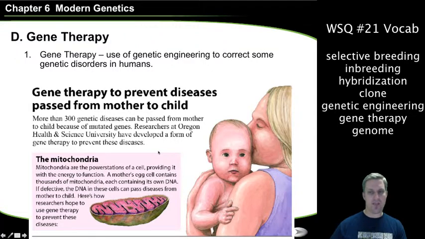Now, someday, and this is not far off, they want to use this in gene therapy. This would be the ability to use genetic engineering to correct disorders in humans. They already do a gene fingerprint of a woman's child, and then they can determine the diseases in that child if the child has a genetic disease, and then they would go in and make changes to prevent that disease. Again, there are some serious ethical concerns about this.